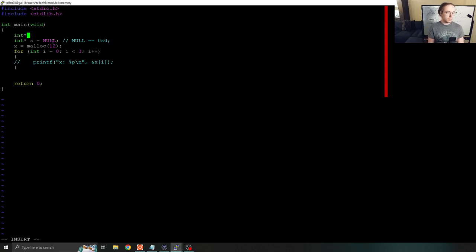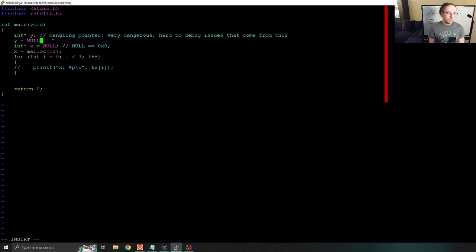To be clear, doing something like int star y, semicolon, this is fine. This will compile. This is incredibly dangerous. If you don't have a value for y yet, you should make y null. You should do y equals null instead of leaving just declaring it. This is what we call a dangling pointer. Very dangerous, hard to debug issues that come from this. If you say y equals null, when you declare it, that program will crash if you do star y. Crashing sounds bad. In this case, crashing is a good thing. It helps you debug. In the case up here, your code will run. It will produce maybe the incorrect result and you won't know why. It is much better for your program to crash and help you debug it than it is for your program to have really weird side effects that are hard to debug.